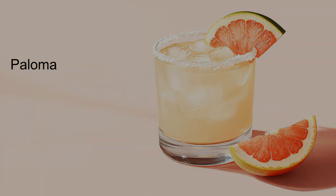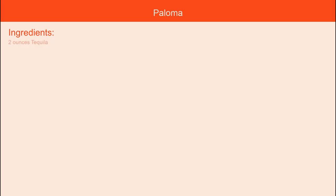light and zesty drink. You will need the following ingredients: 2 ounces tequila, preferably a good quality blanco, white, or reposado tequila. Half an ounce lime juice, freshly squeezed for the best flavor. Pinch salt, optional for rimming the glass. 4 ounces grapefruit soda. Can use Fresca or any other grapefruit-flavored soda.